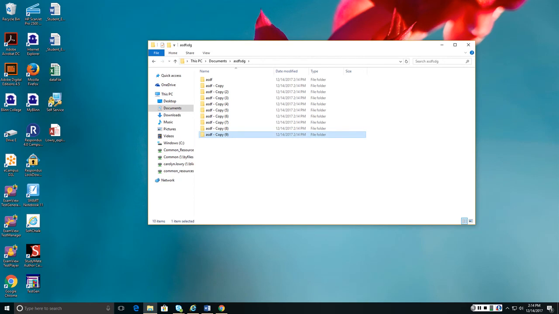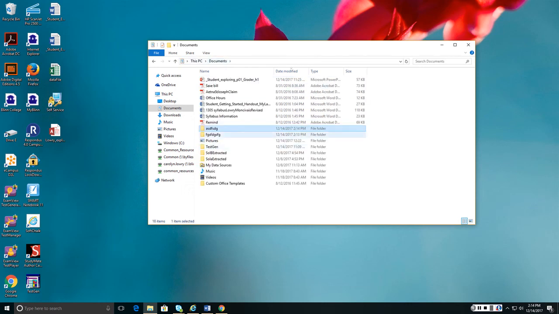Now, if I want to select discontinuous files, I hold down the Control key, and I can select one there, one there, one there. And then I can hit the Delete key. And we know that all of this is nothing that I want, so I'm going to delete it all. That deleted the name, which is another important thing. If you don't get the name you want, click really slowly and change it. So there you go. We have added folders, we have deleted folders, we have used multiple selection using the Control key, and that is something that you're going to use, the Control key and the Shift key, to do multiple selections in different applications.